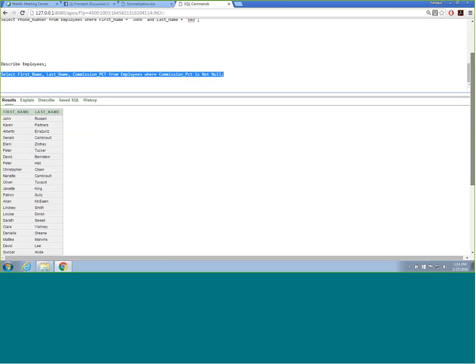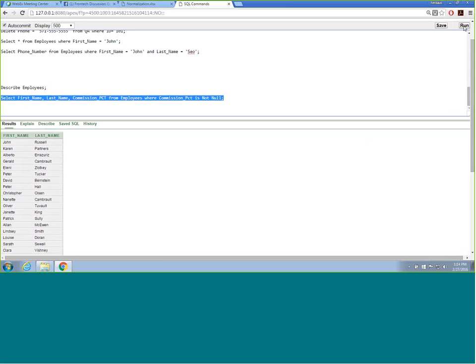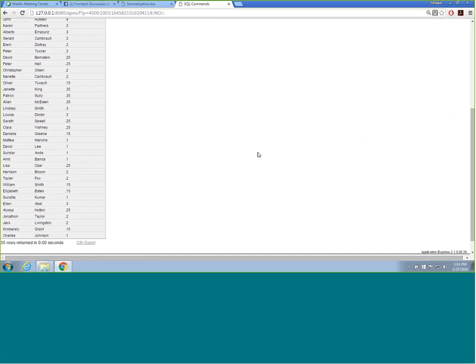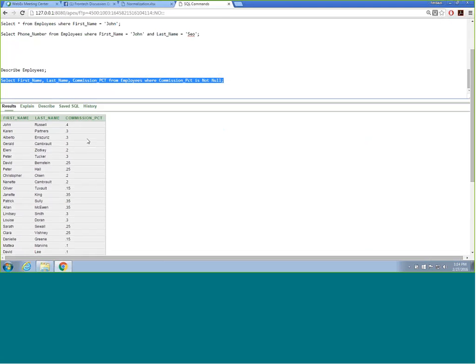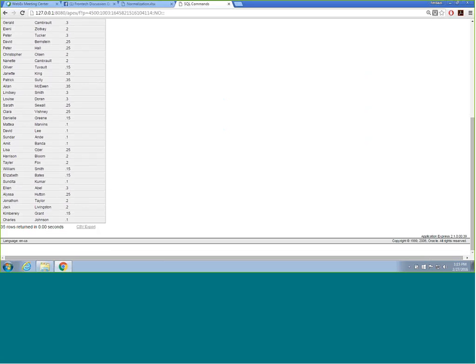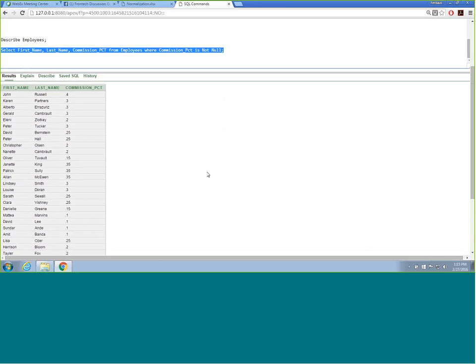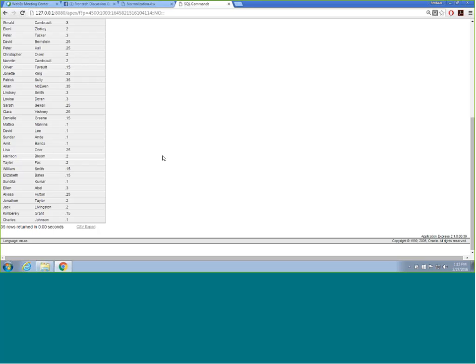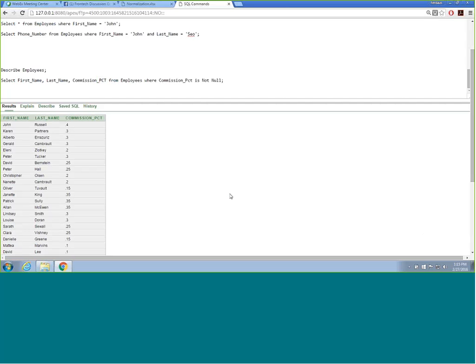So we add another column called commission percentage, and run. Now we see all of them have commission, and we have 35 rows, so 35 of the employees are making commission.